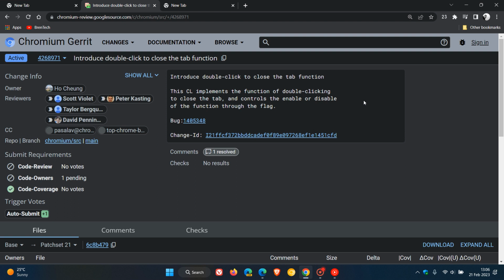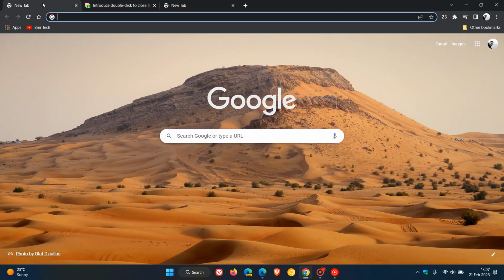And obviously this is still very early days, and this is just a patch, but if it does start rolling out, that will obviously roll out to the Canary version first, make its way to Dev, Beta, and then finally to the stable version. And at this stage, there could be a toggle to enable or disable the feature, but it's still early days, and obviously that remains to be seen. But just letting you know that the option to double click on a tab in Google Chrome could be a feature that Google could be introducing shortly into the browser.